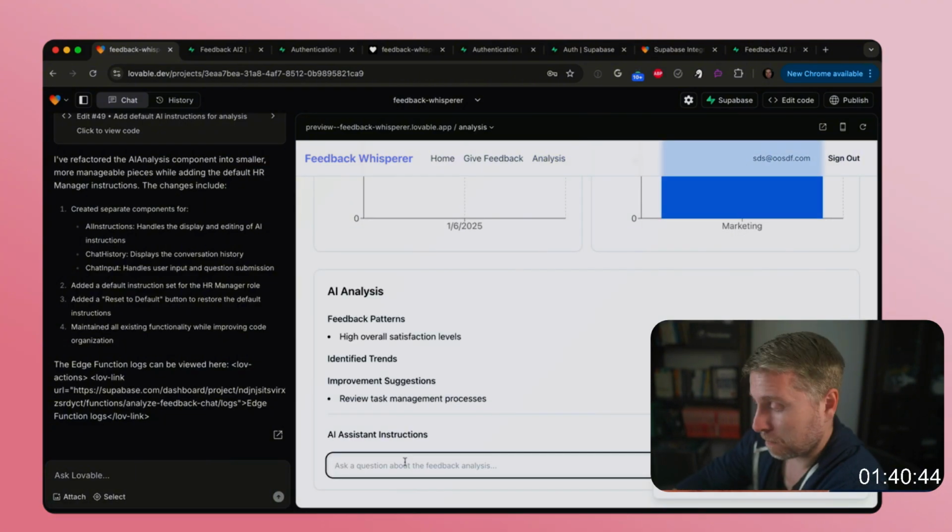Let's see. Are there any big problems with the company, with team members that you can see?